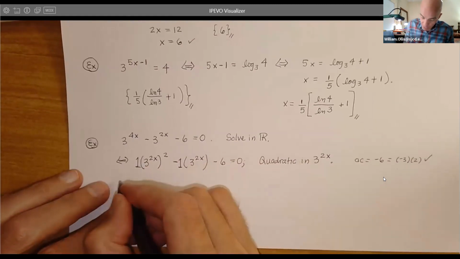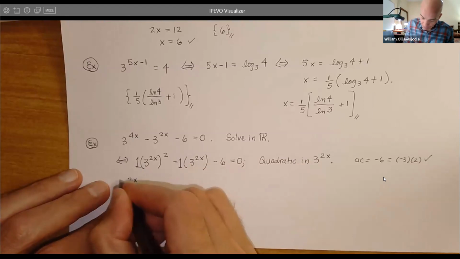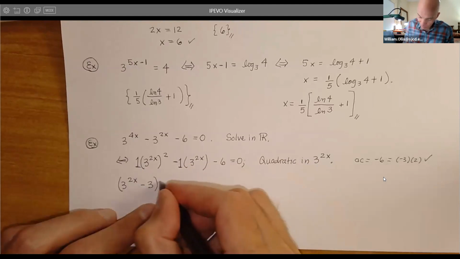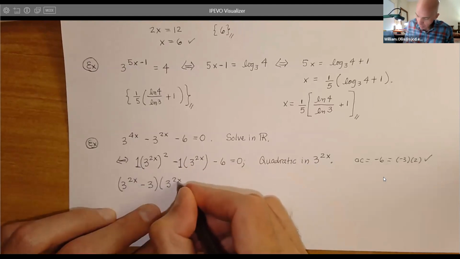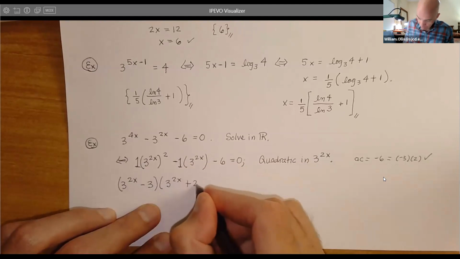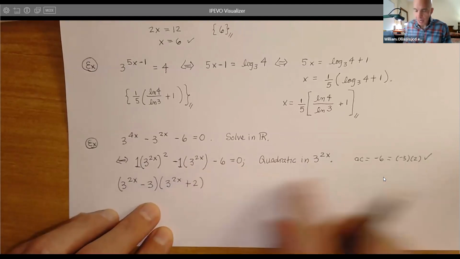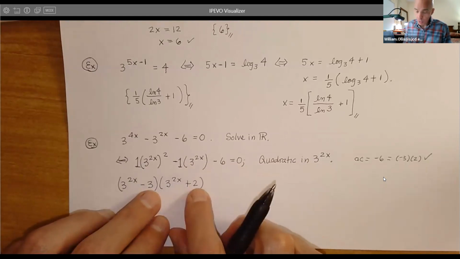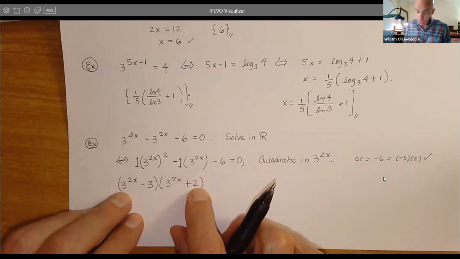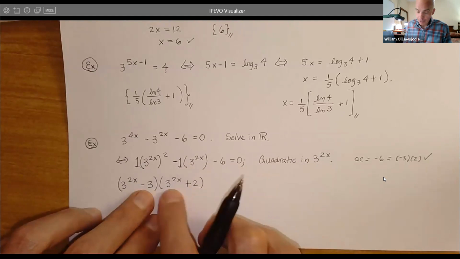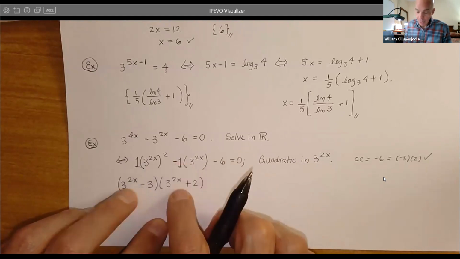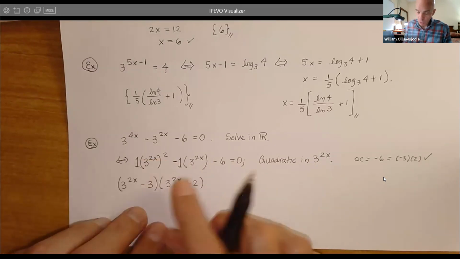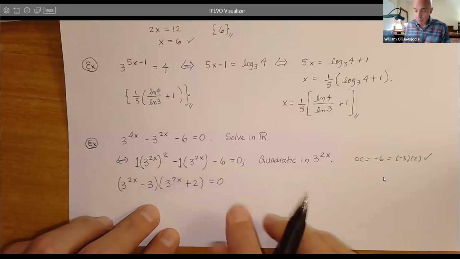So now we can factor this. So this will be 3 to the 2x minus 3. Oh, how interesting. That's an exponential equation. And then we have 3 to the 2x plus 2. So again, with the AC method, we didn't have to use the quadratic formula, which really makes the problem a lot easier. And then we say, oh, okay, so there's a -6. There's the 2 times the 3 to the 2x, and there's the -3. That gives us -1 copies. And then when we square it, we get the 3 to the 2x squared, 1 copy of that. So this works.